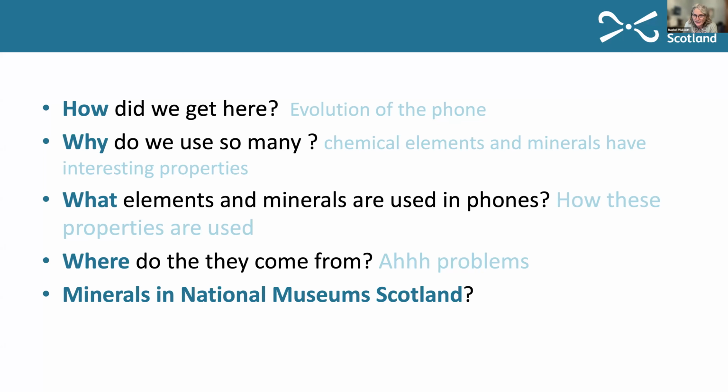Like, how did we get here? So I'll be talking a little bit about the evolution of the phones. I am more a mineralogist than a technologist, so some of that information came from my colleagues in the science, history, and technology section. So the evolution of the phone and the ingredients of it, then why we have so many. I'll do a little introduction to chemical elements and minerals and the different properties they have and why that's useful to put in a phone.